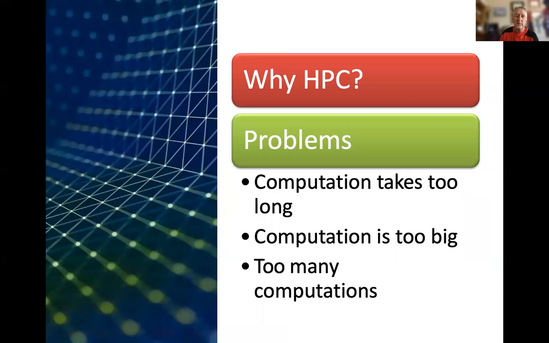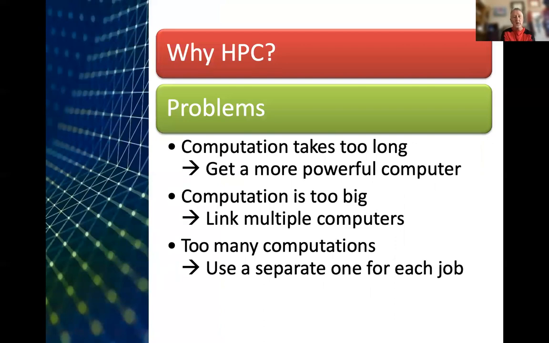So the kind of problems that you might experience is it just takes too long to get the results back, or it's too big to fit on your laptop because the data set is so big. Or it's the kind of data set that comes with genomics, say, where you have to run lots and lots of iterations, and it just takes a very long time and a lot of effort to manage each iteration. So the solutions you might have for those, if it takes too long, get a more powerful computer, more RAM, more cores, faster, a bit of turbo boost, but that's very expensive. You could link multiple computers together if it's too big to fit on one, and that is very complicated.